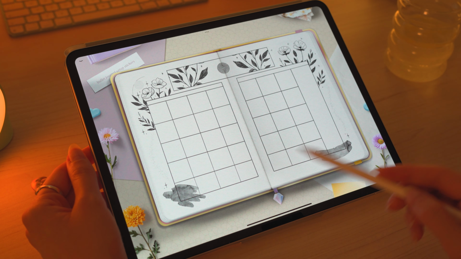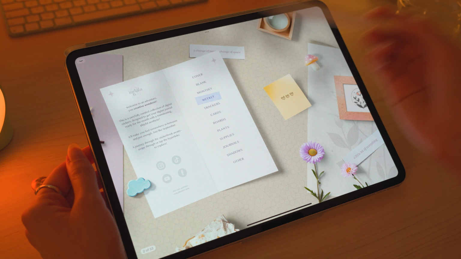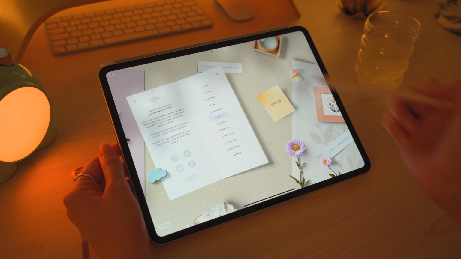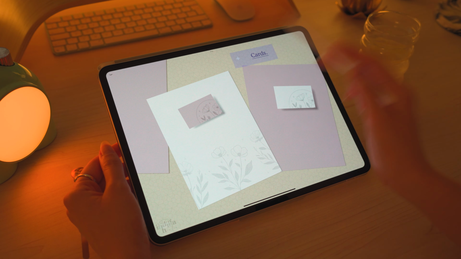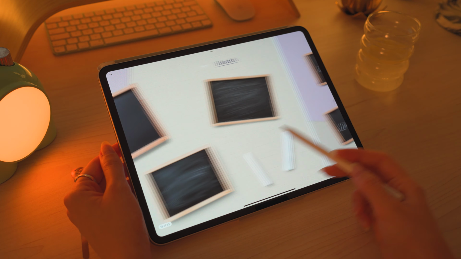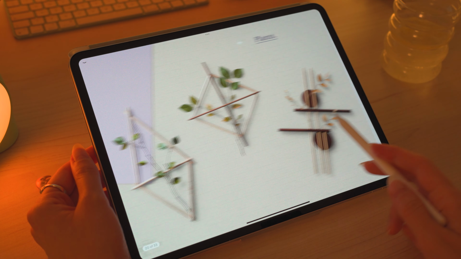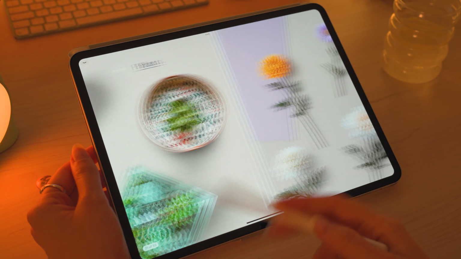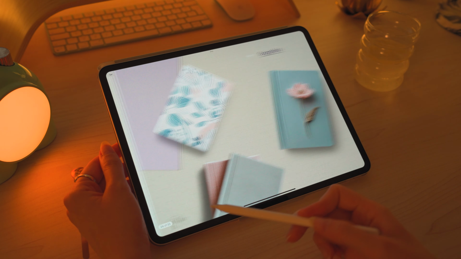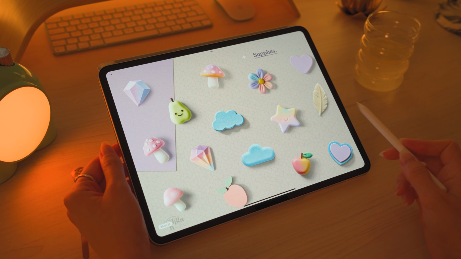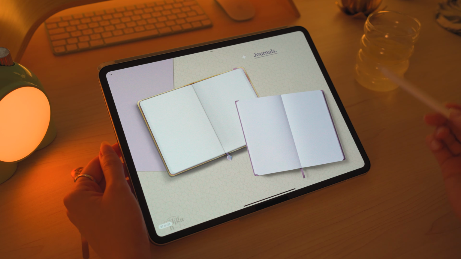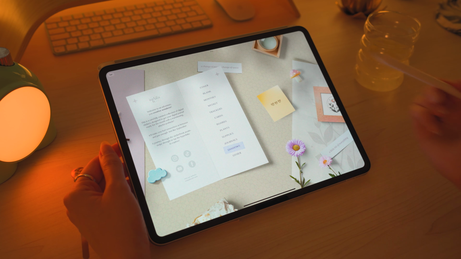Then we have the monthly with illustration and the weekly that matches the monthly. And then we have other realistic elements such as papers or some other desk setup elements. And since it's September, we also have the boards with chalk, and we have some plants that are actually blooming where I am in September. So I really wanted to include them. I think that's really nice. The sticker book is hyperlinked, so it's really easy to navigate it and get to your desired section.